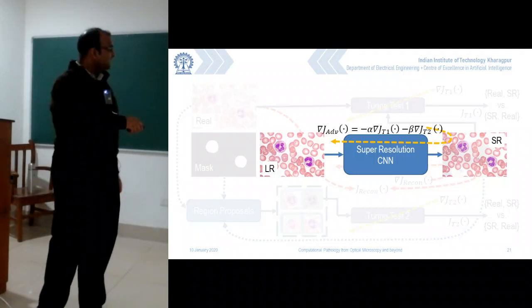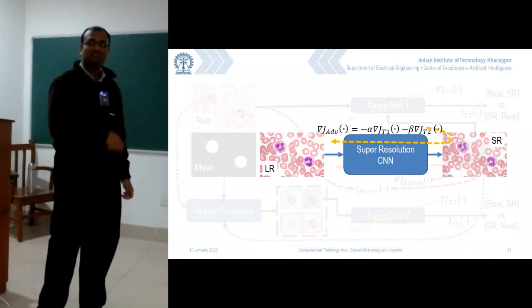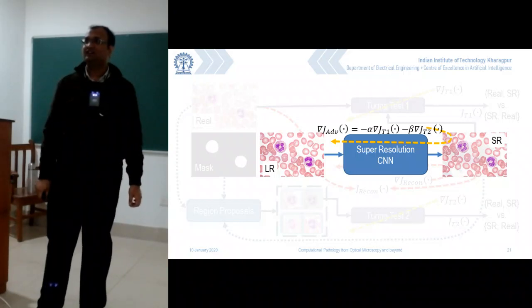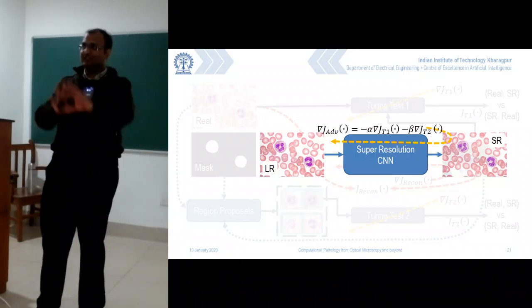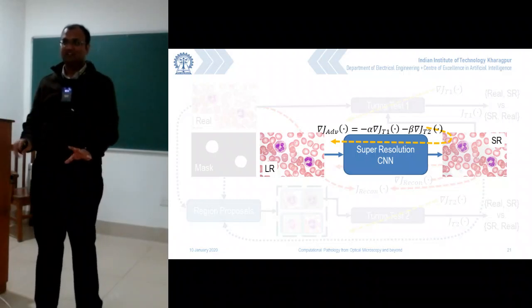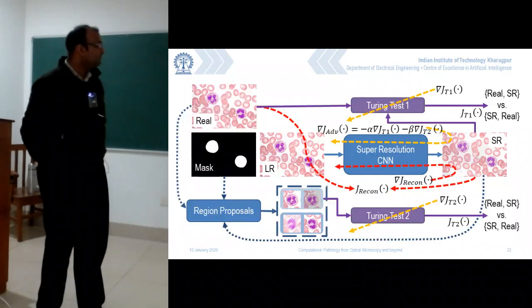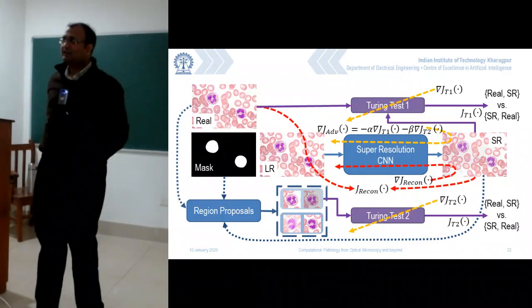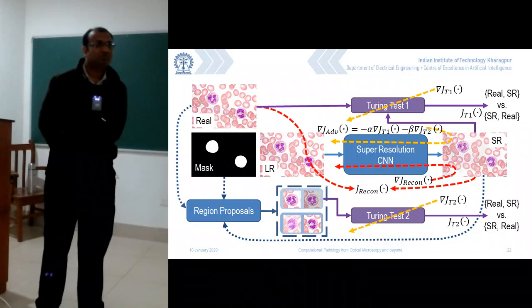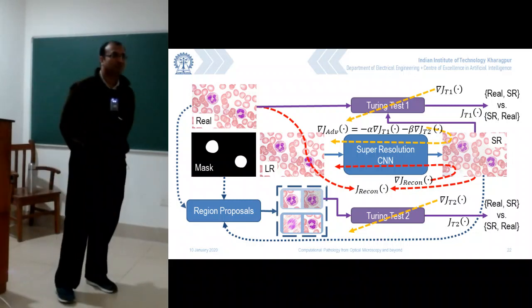So the only time this can fool the Turing test to believe that whatever it generates is real is when it starts generating something which actually looks like the real. And that's the best case imposter syndrome which it can create. So that's essentially what this whole thing starts doing, and by way of this whole process, we were able to obtain images which look very realistic, as if they were at high resolution.